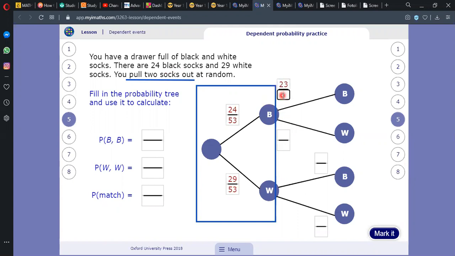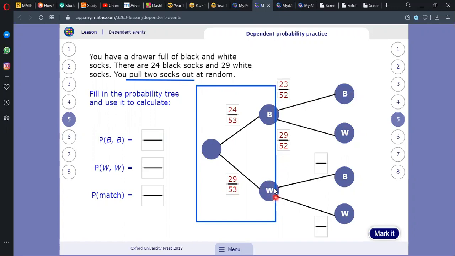And then the total number of socks in the draw is no more 53 as well. It has reduced to 52 because of that one black that was removed and was not replaced. Now, if I'm to pick a white socks, remember it was a black socks that was picked and was not replaced. So the white socks did not reduce. It was the black that reduced. So the number of white socks will still remain 29, but the total would have still reduced to 52 because of that one black that was not replaced. Let's move to the next one.